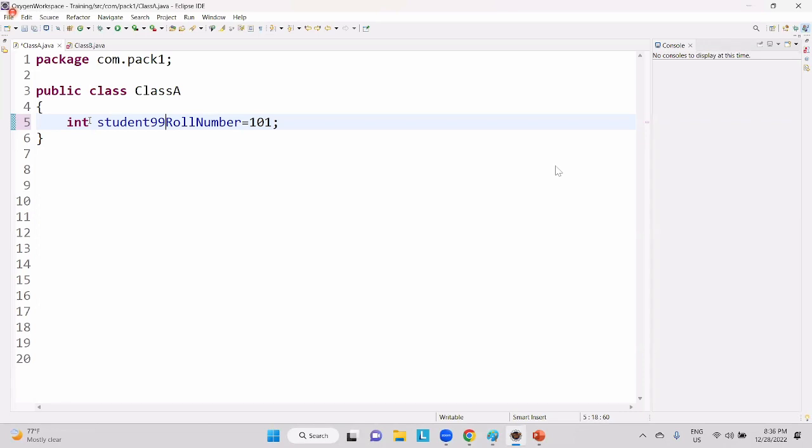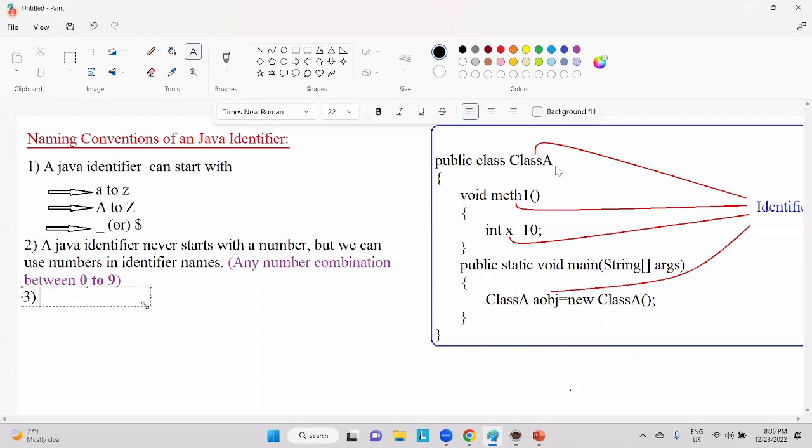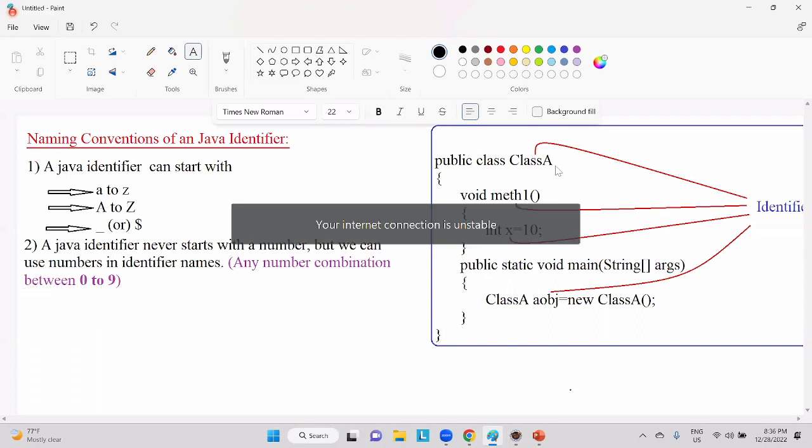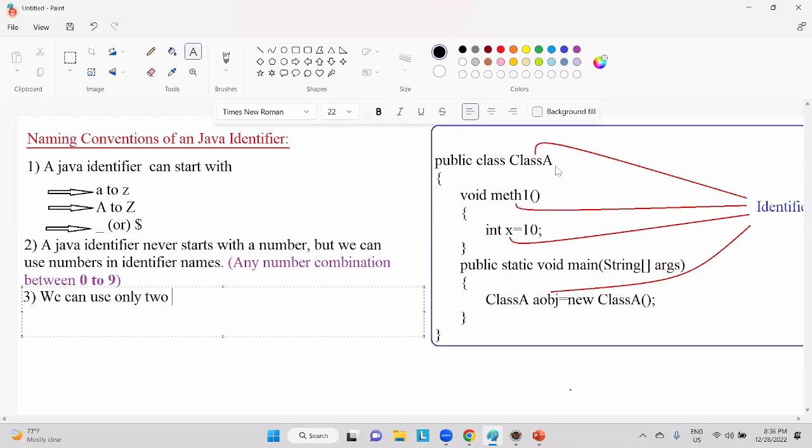And we can use only two symbols in identifier names.